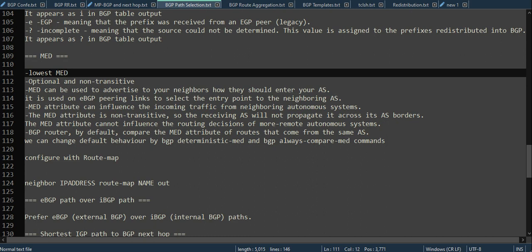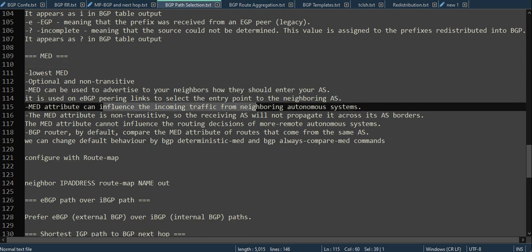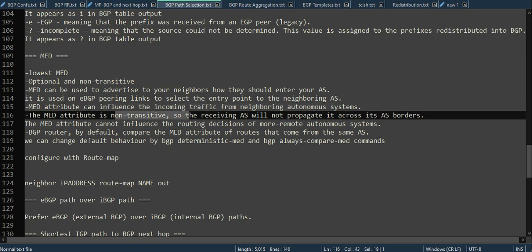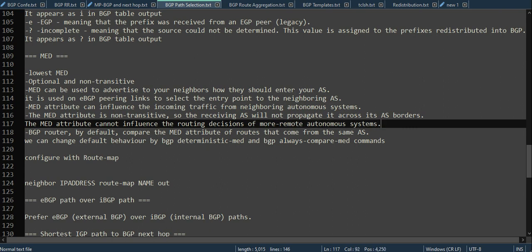You can influence incoming traffic from neighboring ASs, and this is non-transitive. The MED attribute cannot influence the routing decision of more remote autonomous systems.